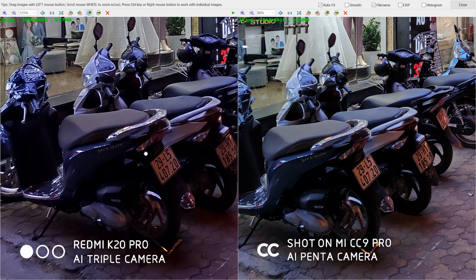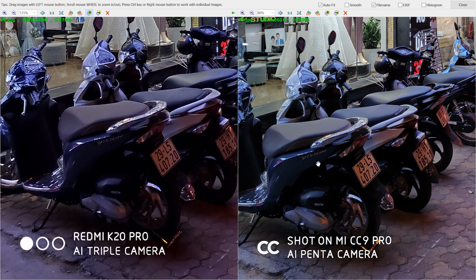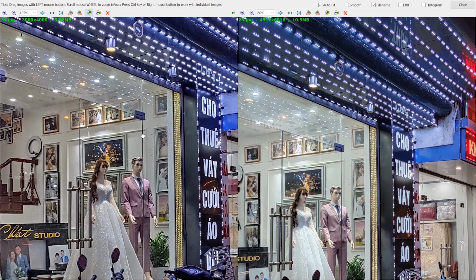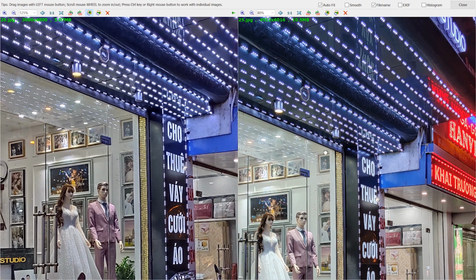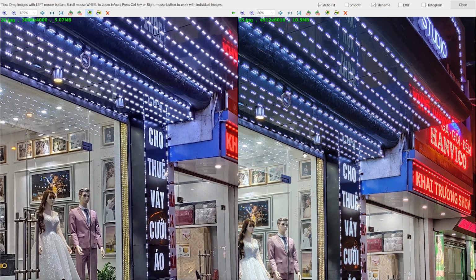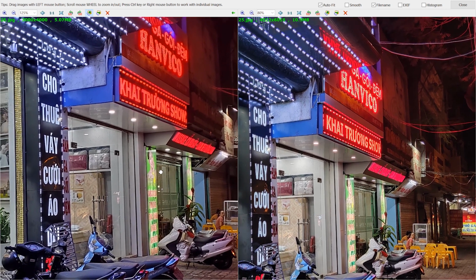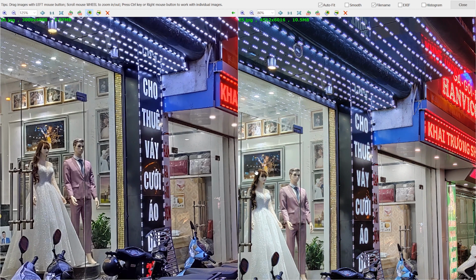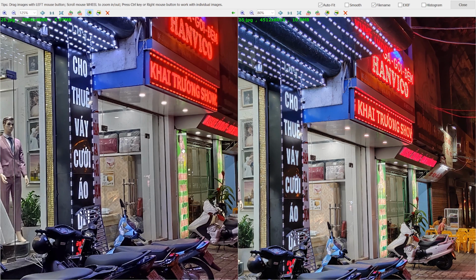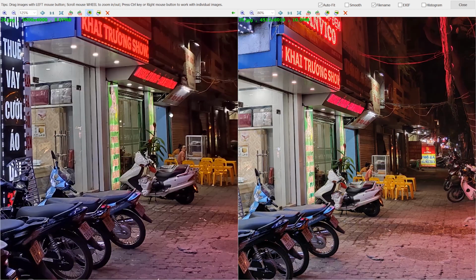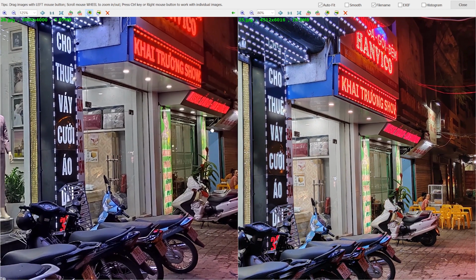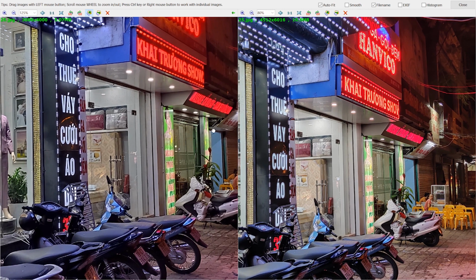Now, if we look into these two scooters, we have a ton of detail left in this entire area of it, whereas this one, we don't really. If we look at the highlights though, we have a lot of highlight detail preserved with the K20 Pro, but it's giving us a very artificial and kind of compressed look, would be the best way for me to describe it, because a lot of it has to do with the in-camera editing, whereas we have considerably more detail on the Mi Note 10.